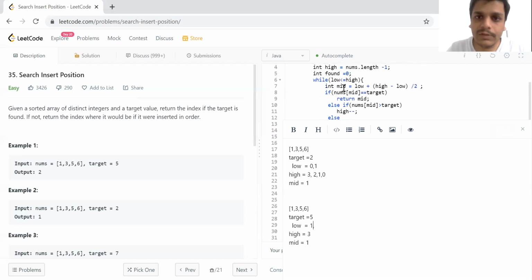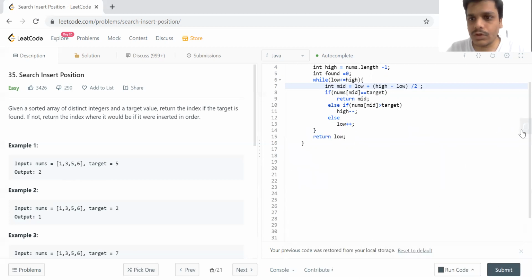Now again we calculate the mid, which is 1 plus 3 minus 1, which is 2, divided by 2 is 1, so 1 plus 1 is 2. Now our mid is incremented from 1 to 2. Nums of 2 is 5, and 5 equal to 5 is true. So we return the mid, which is our index, 2.